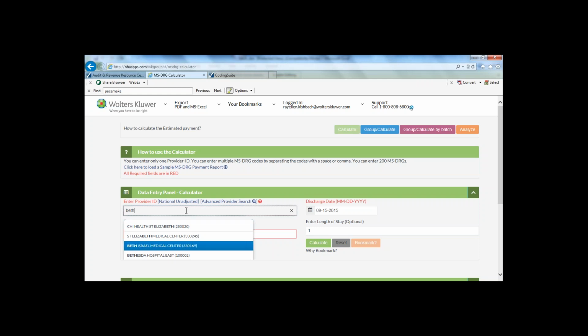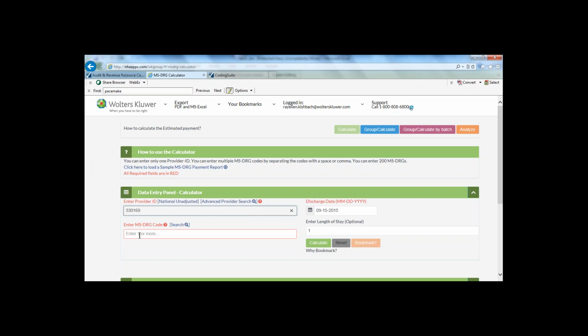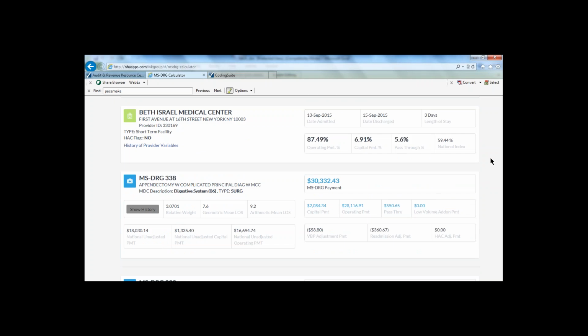And again, you can pick a provider at 338, 339. Let's put them all in. Choose a date, choose a length of stay, and run calculate. And now we're going to do a fee schedule comparison that is provider specific. So if your guest is Real Medical in New York and your patient being discharged today with a DRG 338, your reimbursement rate for that stay will be $30,000 because you've properly documented your major complications.